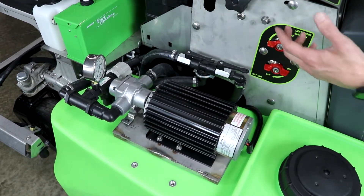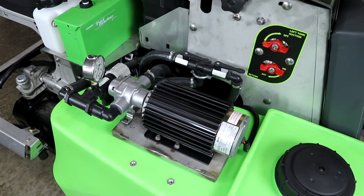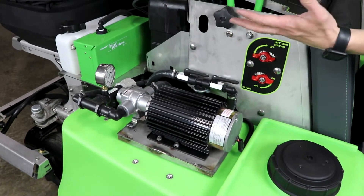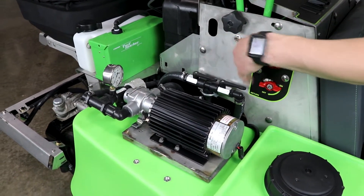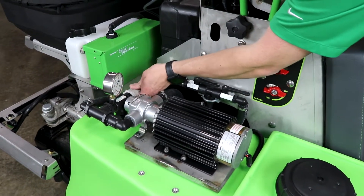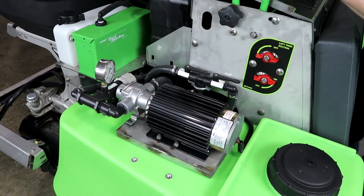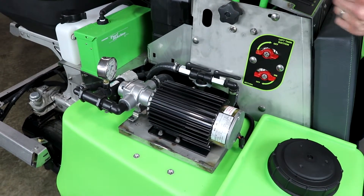Say you're going along and your boom nozzles are on, and you turn the nozzles off — you don't turn the pump off, you turn the nozzles off. That means the pump is still running and you just shut off its big outlet for pressure. It's going to spike on your gauge and maybe start to shutter the pump, and you don't want to do that because you can blow a fuse. So simply back your pressure regulating valve off until you can get the pressure you want on your gauge with the standard valve on your dash, and then you'll be good to go.